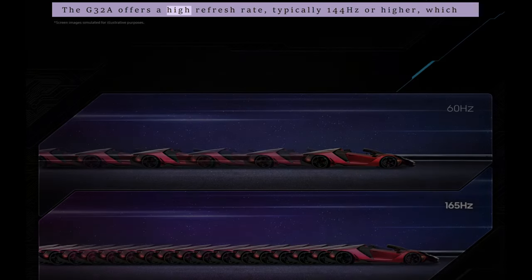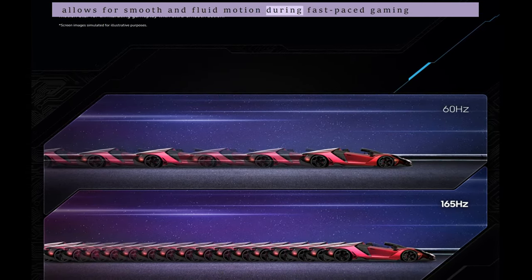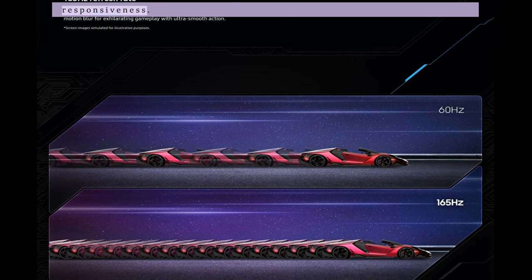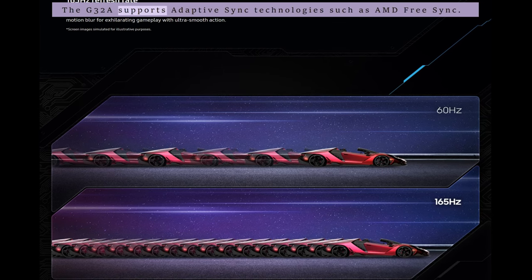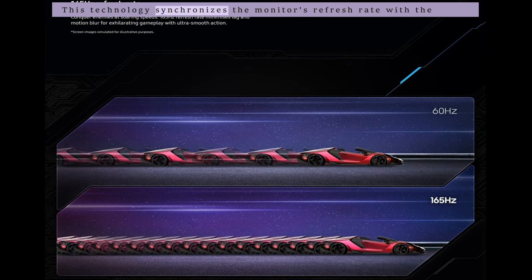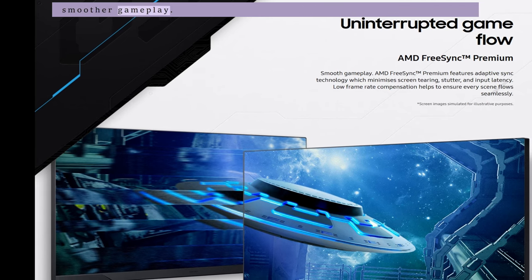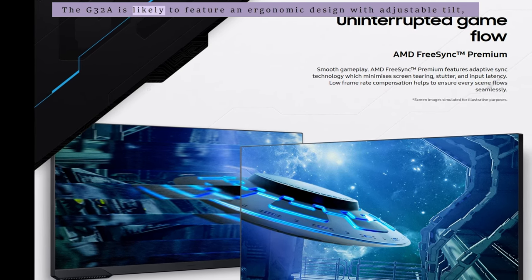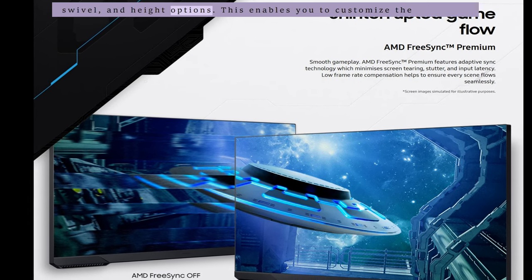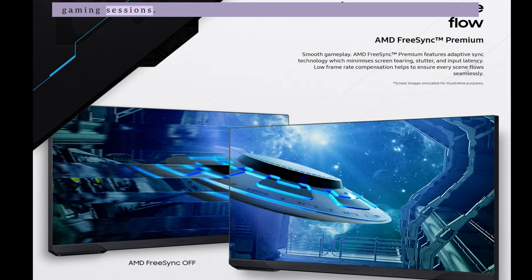The G32A offers a high refresh rate, typically 144Hz or higher, which allows for smooth and fluid motion during fast-paced gaming scenarios. This results in reduced motion blur and enhanced responsiveness. The G32A supports adaptive sync technologies such as AMD FreeSync. This technology synchronizes the monitor's refresh rate with the graphics card's output, minimizing screen tearing and stuttering for smoother gameplay. The G32A is likely to feature an ergonomic design with adjustable tilt, swivel, and height options. This enables you to customize the monitor's position for optimal viewing comfort during extended gaming sessions.